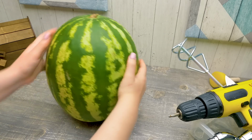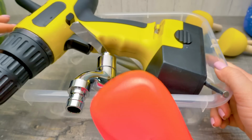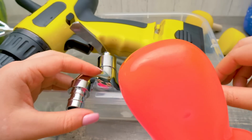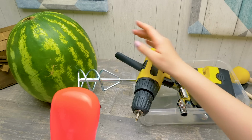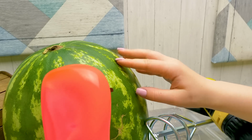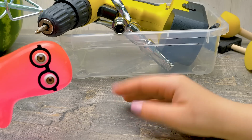Hi guys! We're in a watermelon mood today. Here, Sam, look! What am I looking at? Well, this'll help us enjoy our watermelon. Sue, you probably overheated. Can't you see these aren't kitchen utensils? I can, Sammy, I can. But I bought this watermelon for a very special reason, to try to get juice out of it in a very interesting way. Shall we try? You don't even have to ask!